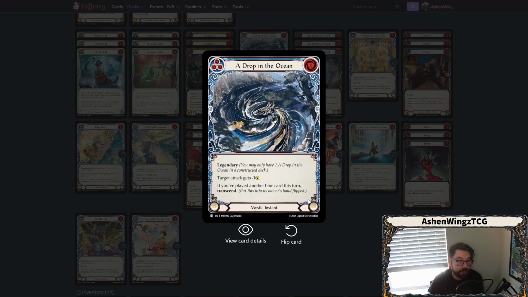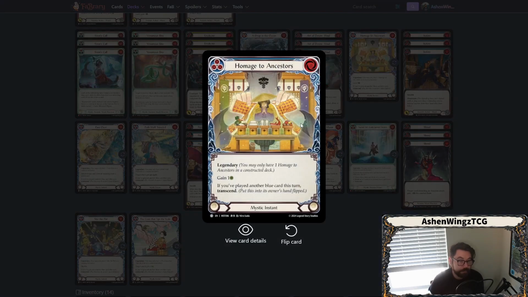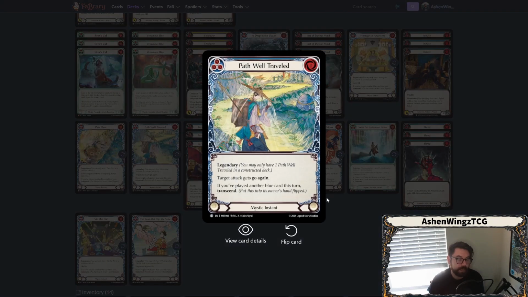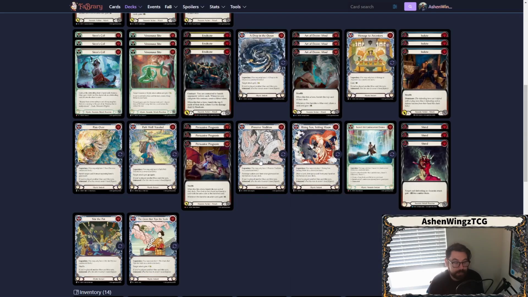Target attack gets -1 if you played a blue card. Transcend. Homage to Ancestors, gain 1 life if you played another blue card. Transcend. Passover, banish target card from an opposing hero's graveyard. Super great for Count Your Blessings, and if you played another blue card, you Transcend. Path Well Traveled, give your attacks go again, and then if you played another blue, Transcend.